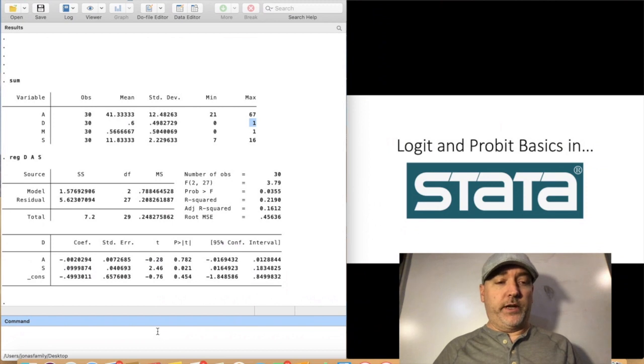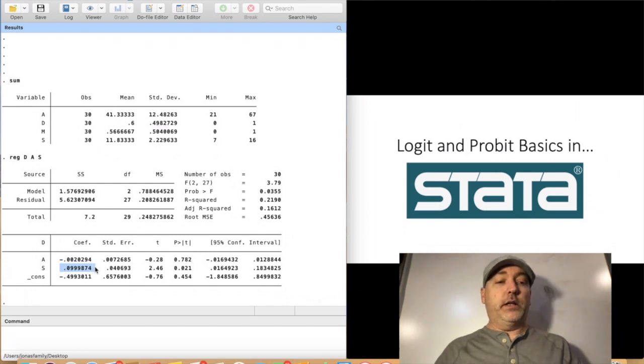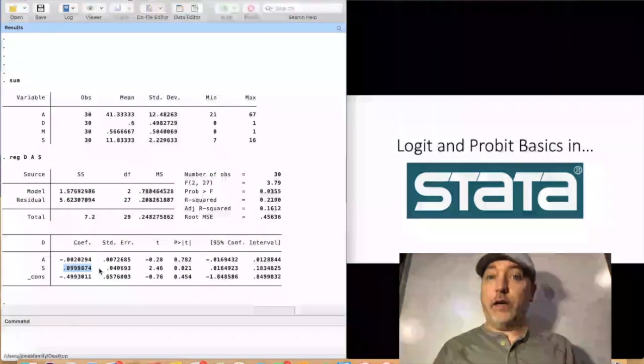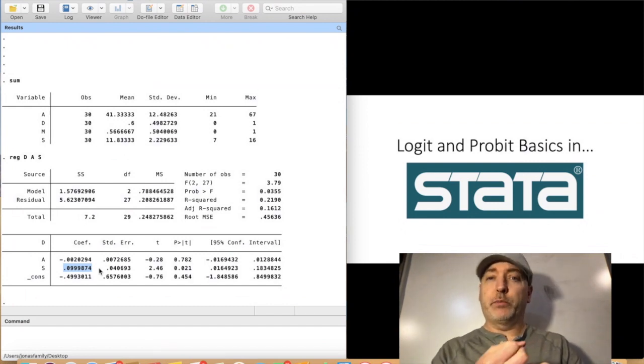And the good news is, running this with OLS, we get these coefficients here that are immediately interpreted as marginal effects, right? So for each additional year of schooling, the probability of labor force participation goes up by about 0.10, about 10%. And OLS does provide consistent, unbiased estimates of those marginal probability effects.